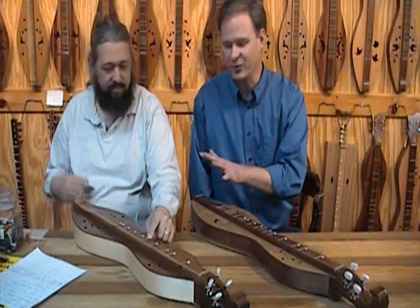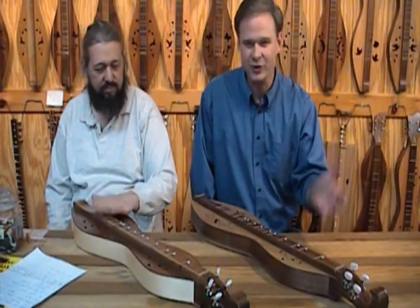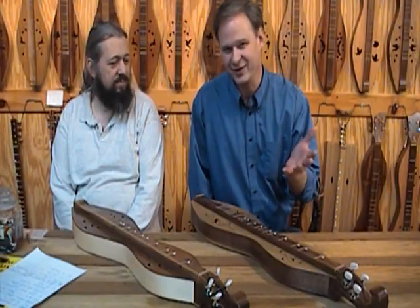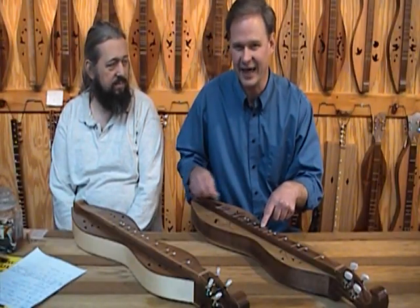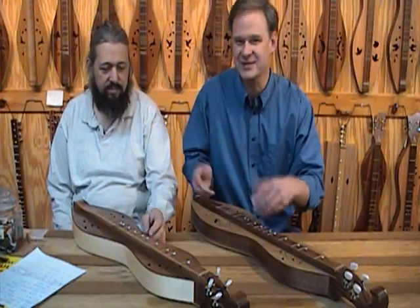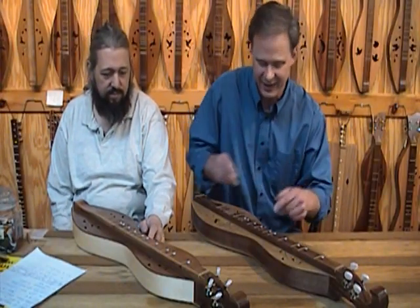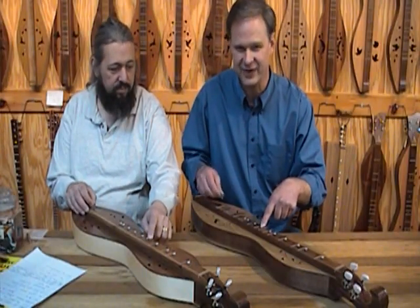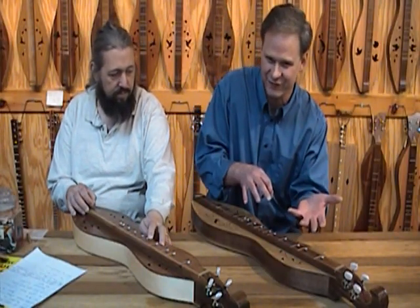Then when he moves up to six, I go to eight. So if you're playing along with another dulcimer player, if you go two numbers ahead of them, you got automatic harmony wherever you go. So what I like to do a lot of times, I like to do that two ahead when I'm playing with another dulcimer player, but then sometimes I'll go back and do two of the same. So I might start off on the seven for the first two strums, but then the second two strums, I might go back to the five again.